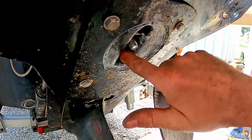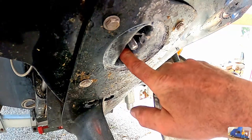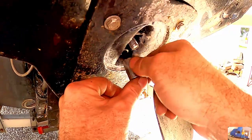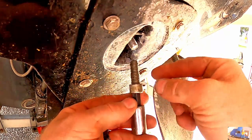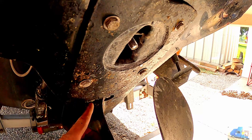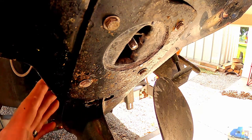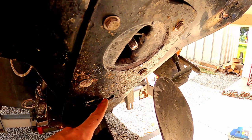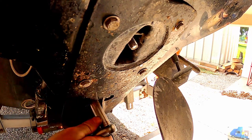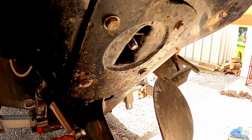I stand corrected. There's only a single socket head bolt here that holds the two halves together. We have two nuts here, and then we have some other nuts on the side. But I'm going to pop these loose since we're right here and looking at these. I'm not going to take them all the way off. Oh yeah, look at all those zebra mussels in there. Yummy.